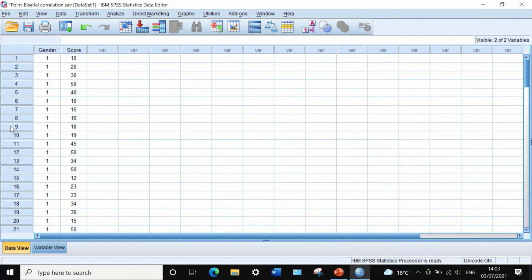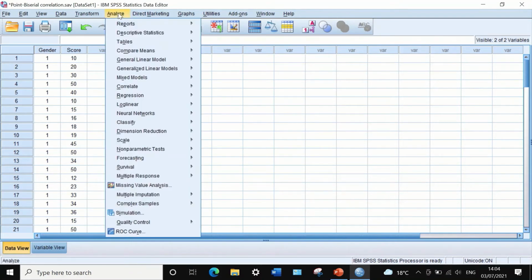For this type of data, since we have a discrete dichotomous variable which has two categories and a continuous variable, the way to do that is to use the Point-Biserial correlation coefficient based on Pearson correlation coefficient. To do that, click on Analyze, scroll down to Correlate, then click on Bivariate.